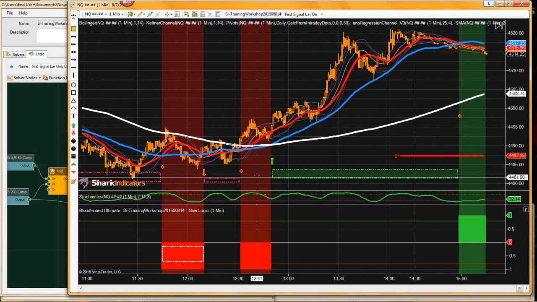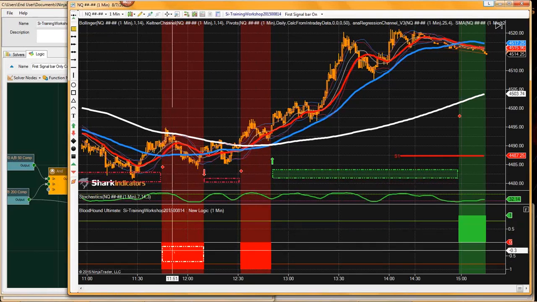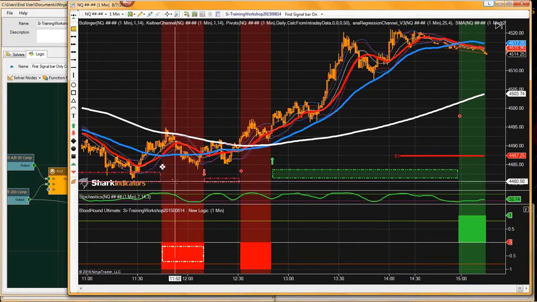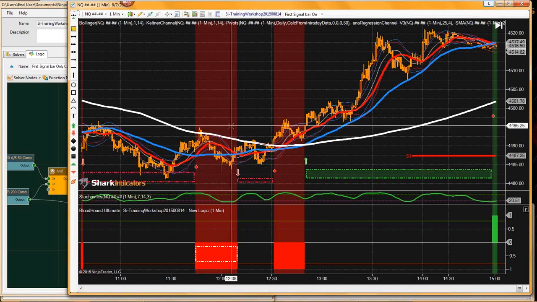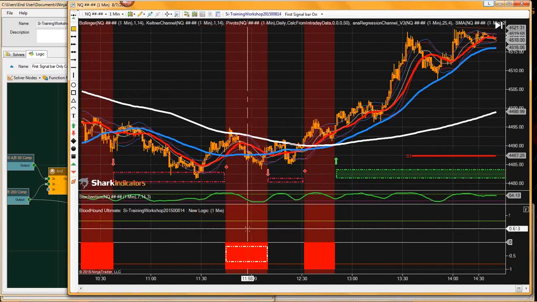However, let me read Leonardo's question again. I just want to see, I think what we have marked now is supposed to be the exit signals. Let me double check. Leonardo doesn't clarify if these are to be exit signals, but we'll make the assumption that they are. Actually, hold on, there's more here to read. Just a moment. Okay, I'm just going to make an assumption that these are supposed to be exit signals.